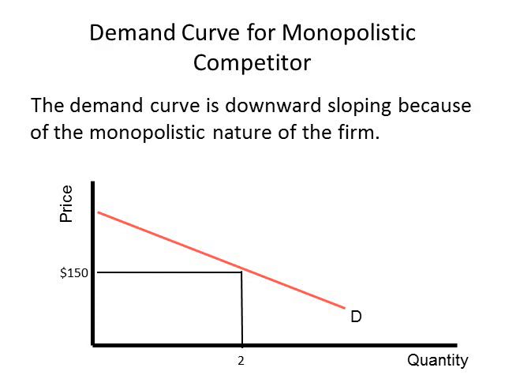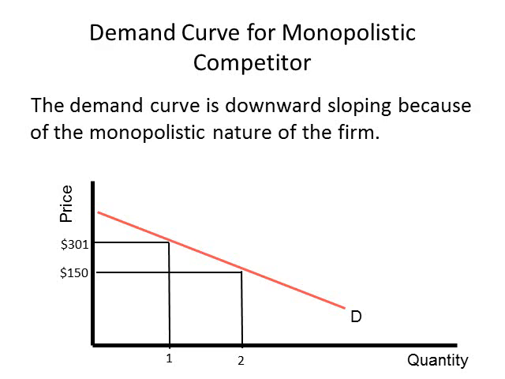Suppose a monopolistic competitor sells 2 cell phones for $150 apiece. The firm's total revenue is $300. However, the firm would like to make more money. How could the firm earn more money? The monopolistic competitor could increase the price of its cell phones to $301 and could sell 1 phone. Thus, its total revenue would be $301, $1 more than it had when it sold 2 phones at $150 apiece.